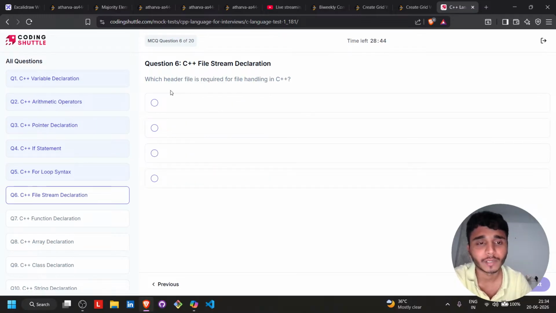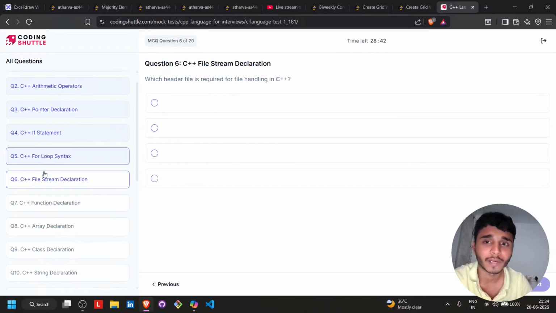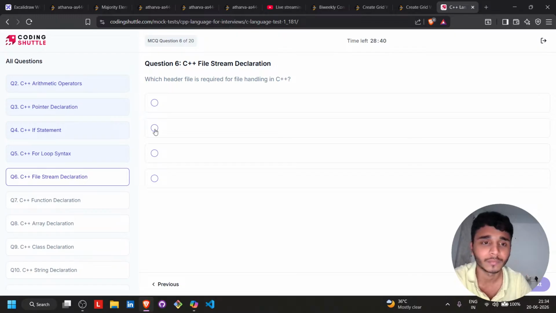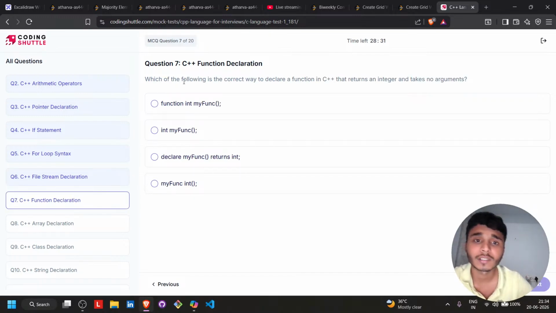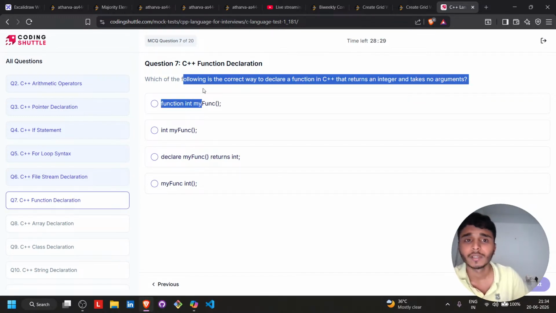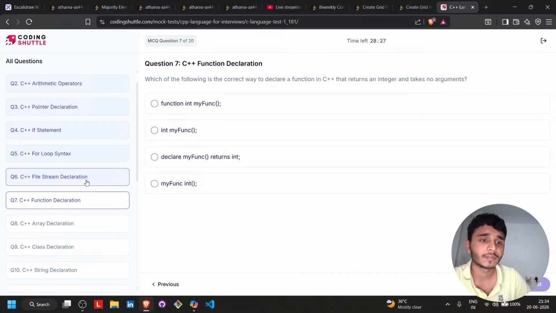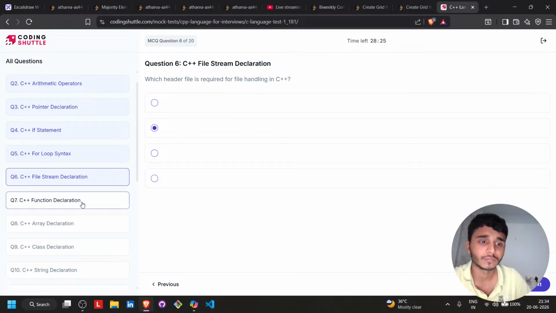Which header file is required? I don't know why in this section the options are not showing. It was not showing on my mobile phone also.